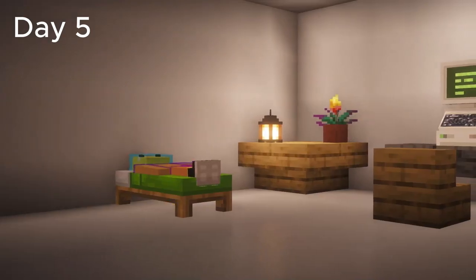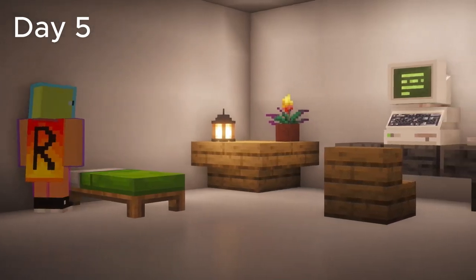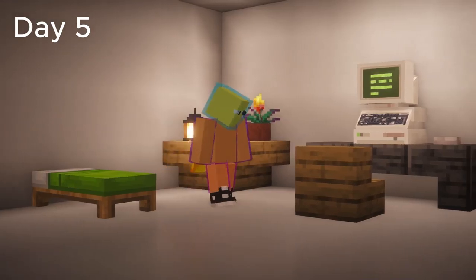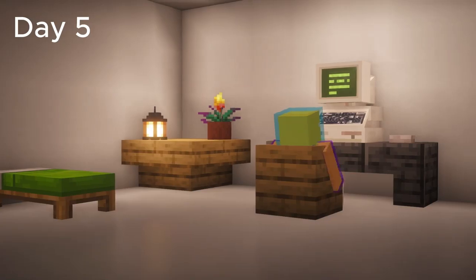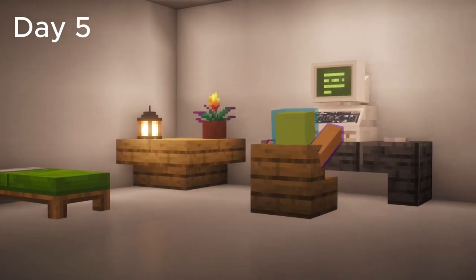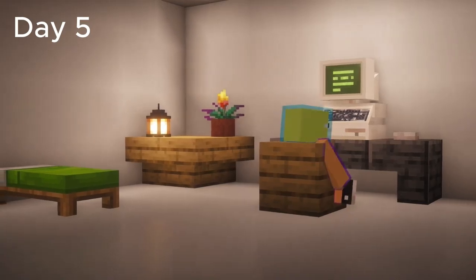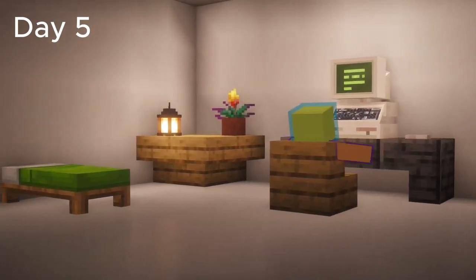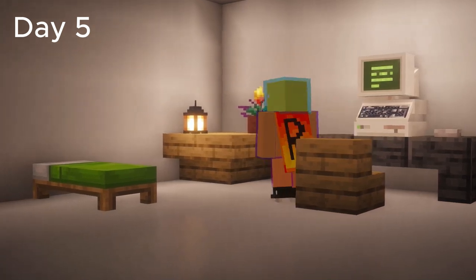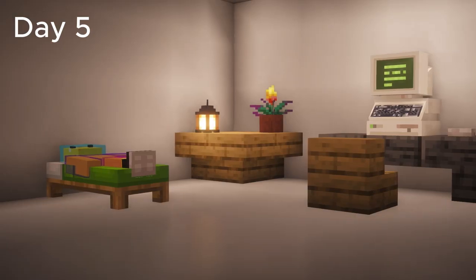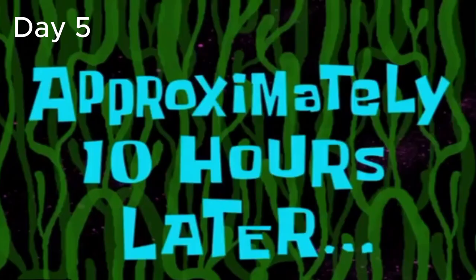I'm not even kidding. It took me less than 5 minutes to fix it. It was like one simple little thing that I did wrong, and it took me less than 5 minutes to fix it. We have a working scoreboard now. We just gotta get it online, and honestly, I can end day 5 early. Let's freaking go. Approximately 10 hours later.